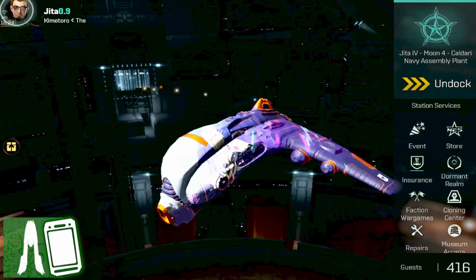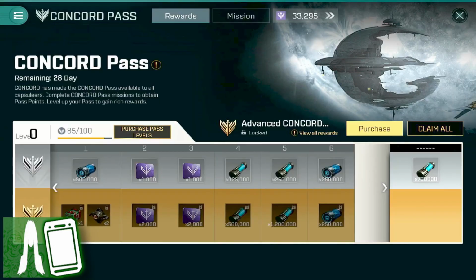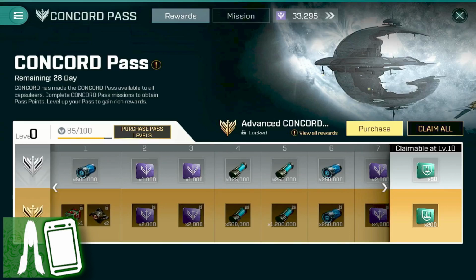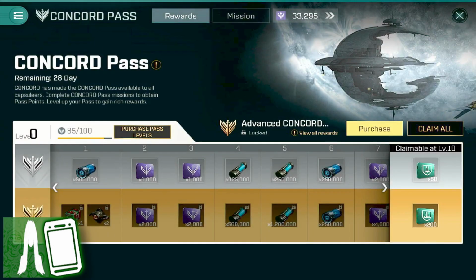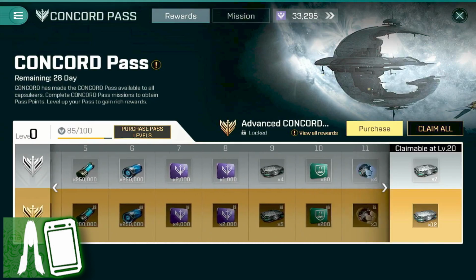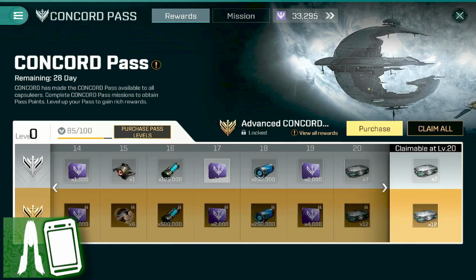But let's get into the actual Concord Pass itself, shall we, and just get a quick idea for what's going on. So, of course, if you are unfamiliar with Concord Passes, then this is a good chance to play catch up and understand what's going on. We have the Advanced Concord Pass and the Elite Partner Pass, and of course we have the regular freebie bit, which is already unlocked. And if we scan across all of these rewards here, you'll notice that the numbers are a lot higher than they used to be.